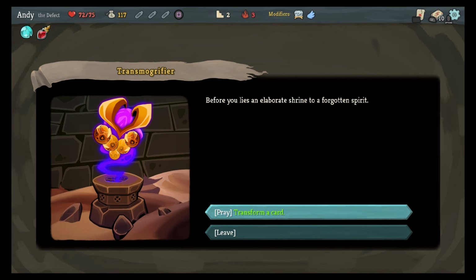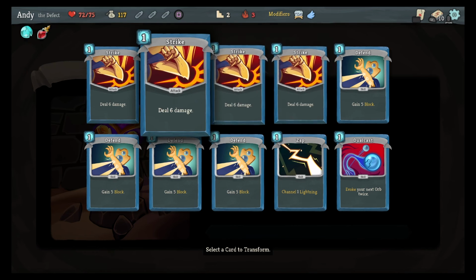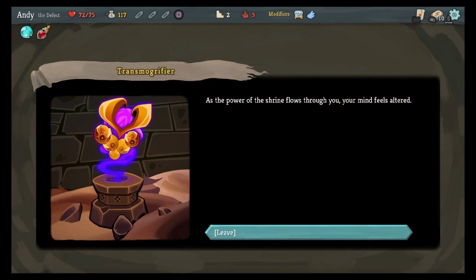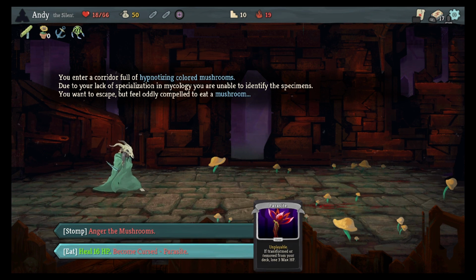And finally, we have the Transmogrifier. The Transmogrifier is going to allow you to transform a card of your choice. Now, you don't get to choose what it transforms into, that's still random, but you do get to choose which card gets transformed. That's going to wrap things up today for the Act 1 events.